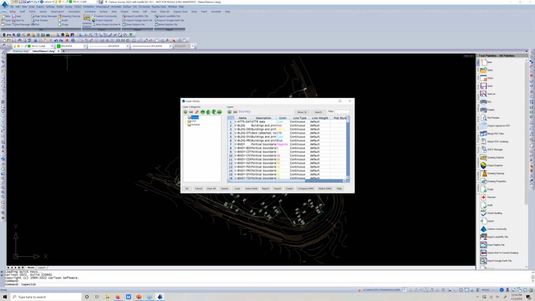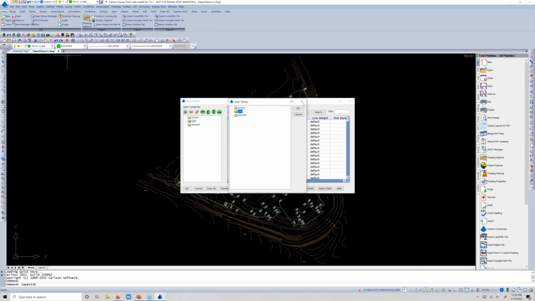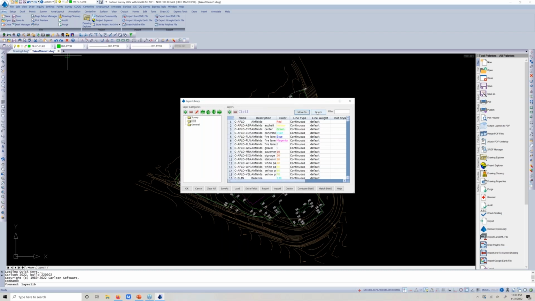You can change the order these are in using the up and down arrows. These actually would make something a subcategory, which I don't think we want to do there. You can add new categories, delete categories. If you're like me and you misspell things constantly, you can change the spelling on a category. Fix those errors. Let you know which one you're looking at here. You can add and remove layers. So if I want to just add a specific layer, or if I need to delete a layer, I can do that. I can take a layer that's in the wrong category and move it to the category it belongs in. I can even search for things or filter based on colors and different things like that.